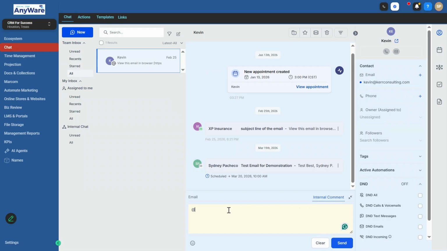As a final note, I also wanted to say you could do internal comments. You can mention a team member that you want to discuss about that contact, and you would just put their name here. I'm just going to put that. And then you would just write the internal message afterwards and press send. And the contact that the internal comment is about won't see this internal comment. So it'll only be between you and your team members.